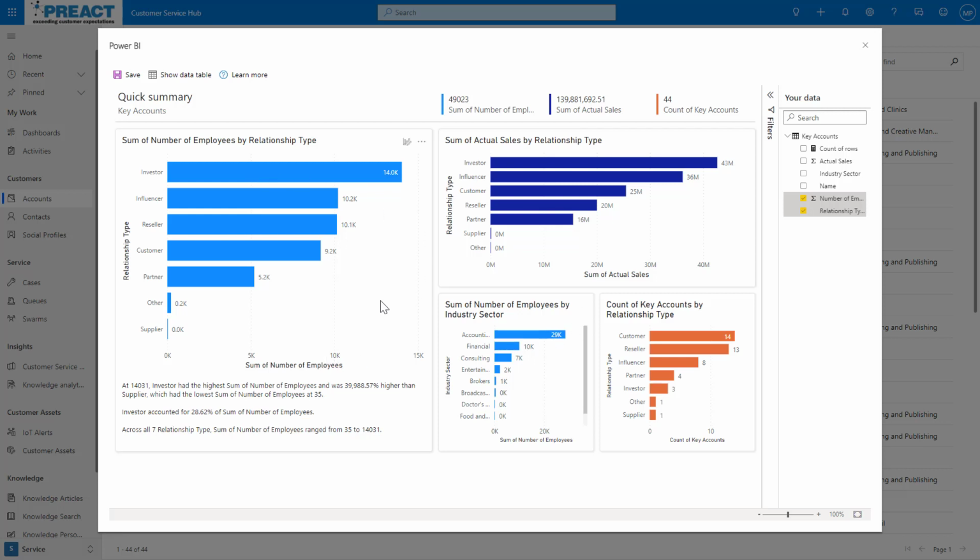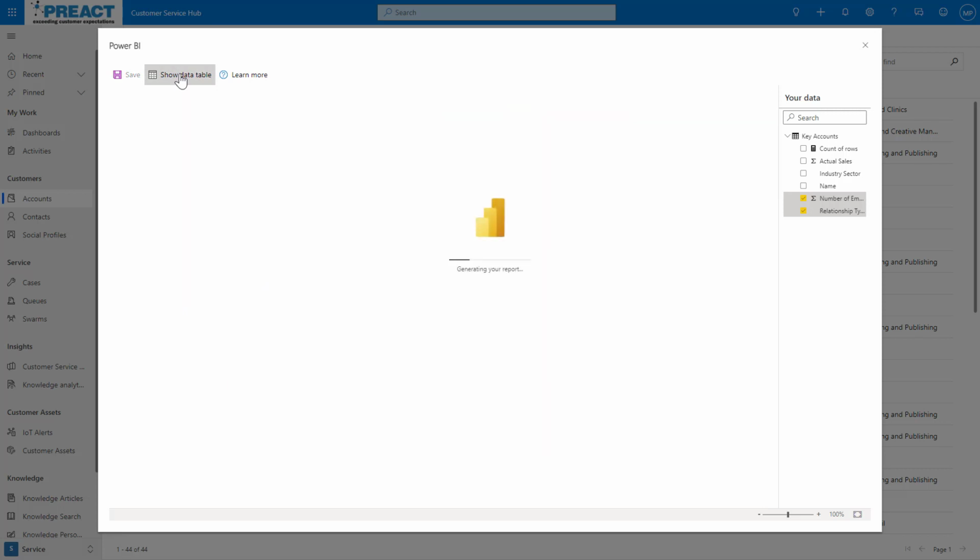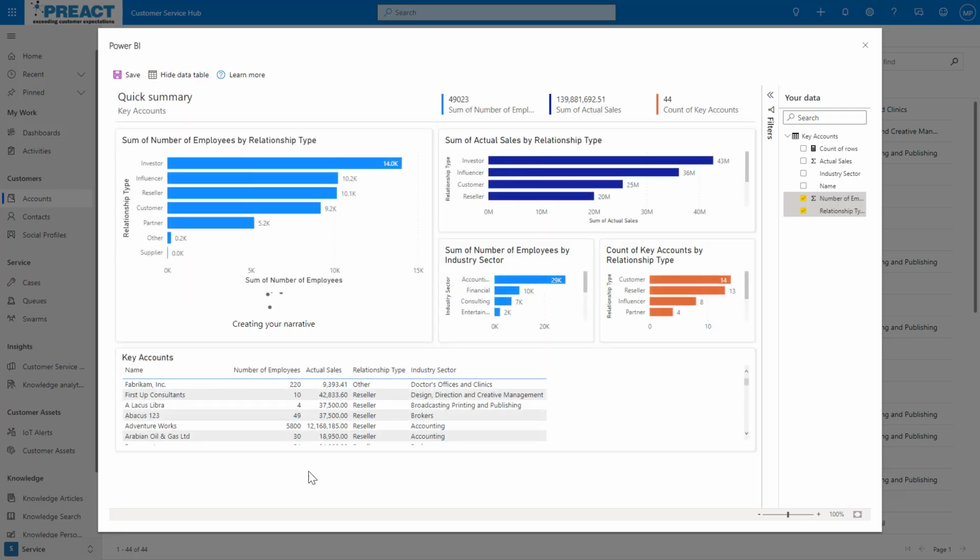If you want to see the data that's presented within the report, we can click show data table here. It will give you then that view, that system view that we've exported from essentially. It will show us down here the name of the view and obviously those columns that you've got within that view. So if you're looking at this, you can physically then see the data, and you can drill down into this if you need to.